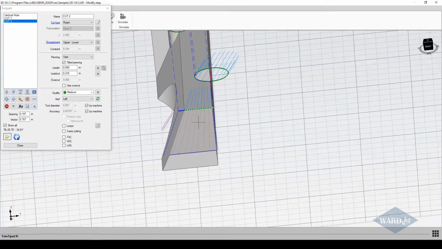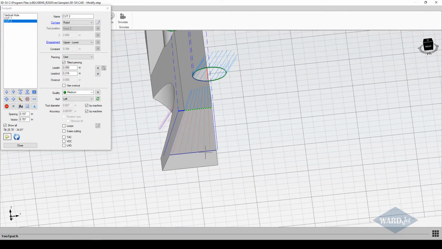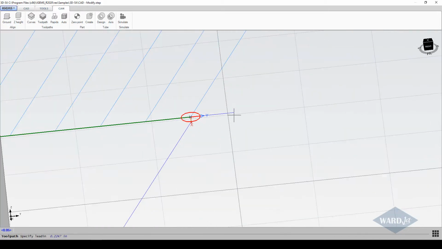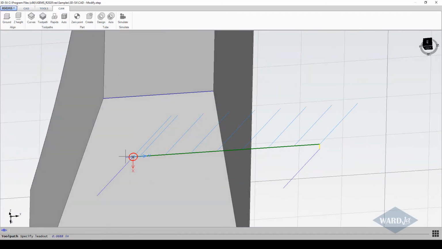So that might be okay, but what might give you better cut quality is actually if we pick this lower curve and then pick up the angle up here to give us the angle for that cut. So I'm going to delete that cut, and I'll click on add again, and I'm going to choose this as my upper curve, start here, end here, no lower curve, so I'm going to hit enter, and then I'm going to add my lead in and lead out.